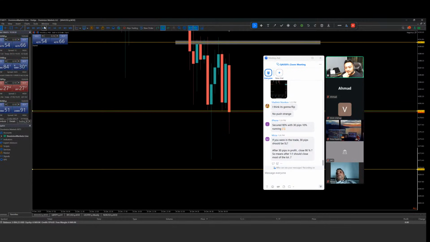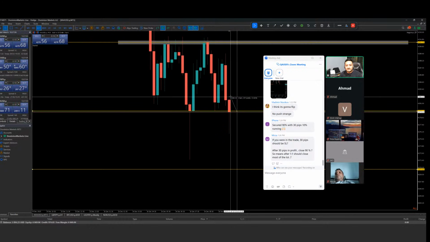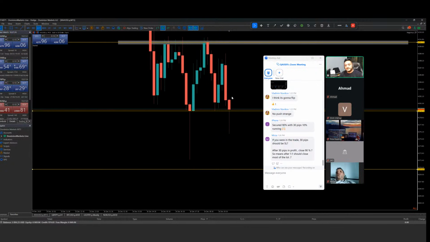But I'm waiting for this candle to be closed. The decision will be taken after the closure of this candle. If you were in the trade, 30 pips should be SL. If I was in a trade somewhere here, my stop loss would be above here, like 27, 26 pips, something like that, above the current candle high, because I'm attempting something impulsive and it's risky depending on the volume. So if it breaks the low of all these rejection wicks on the left hand side, then there is no business for this current candle to come back and break its own high. If it comes back and breaks its own high, I just need to manage the risk.